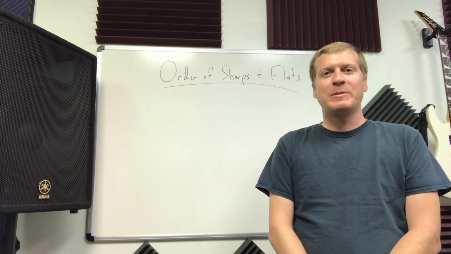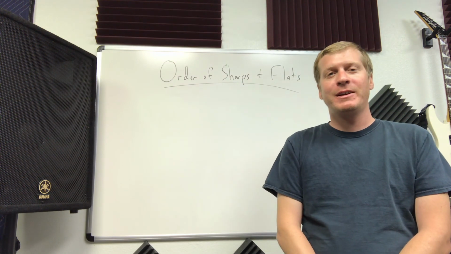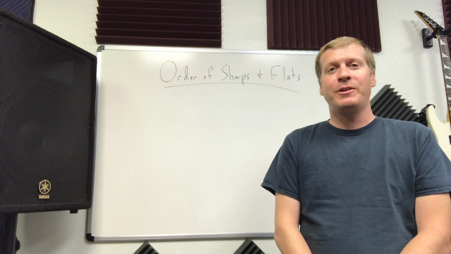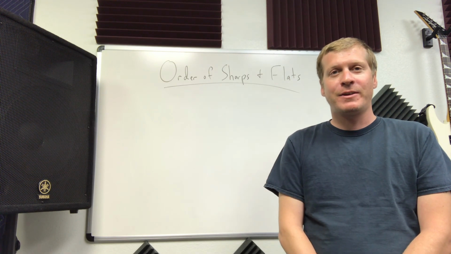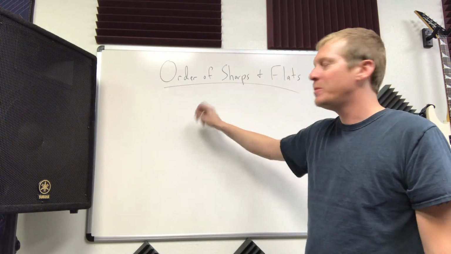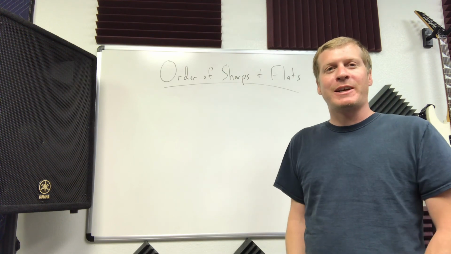Okay guys, so that pretty much sums up the basics for the order of sharps and flats in major keys and minor keys also. In our upcoming videos, we're going to learn more about how to read notes and understand how notes are on the musical staff. And once we do that, we're going to learn how to write our order of sharps and flats on the musical staff as well. But we want to start off with learning what the notes are on the musical staff before we do that.